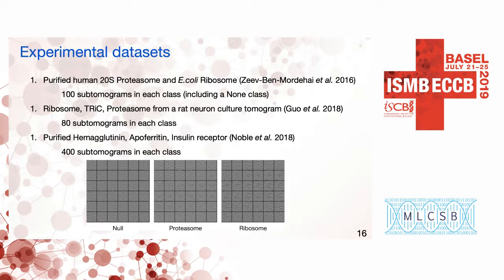We also have 3 experimental datasets, each with 3 classes. Experimental datasets are very challenging to classify due to their low signal-to-noise ratio. Here are the 2D slice representations of some subtomogram examples. And as you can see here, you can barely see a structure inside. Although denoising can sometimes help with visualization, for deep learning-based methods, denoising actually decreases their prediction accuracy. It's probably because many macromolecules look similar to each other, and denoising will also reduce some structure details.